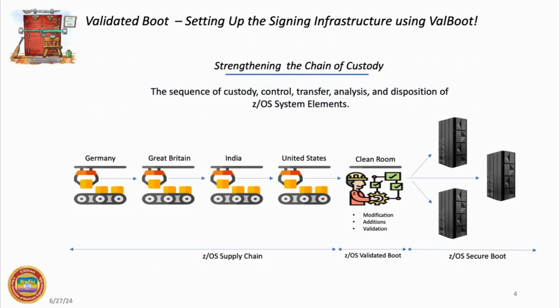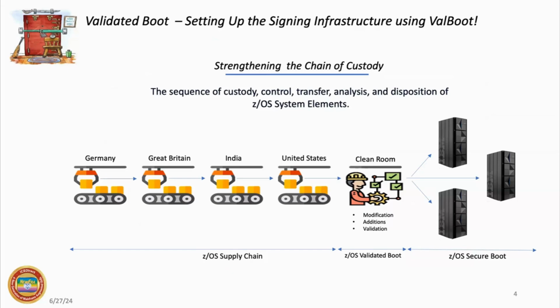Now, if we drill down into that a little further, essentially we can see what we mean by supply chain. In this case, I'm using countries to demonstrate the different linkage points in the supply chain itself, but it could easily be divisions, it could easily be departments, it could easily be individuals in a development team delivering components from their work onward to the work of others.